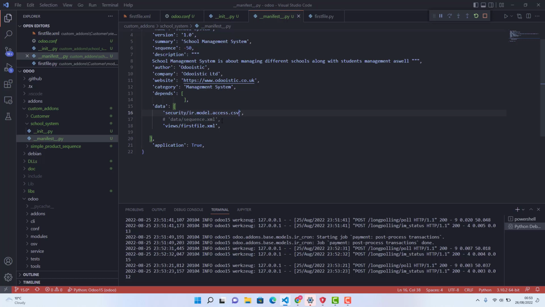So basically, in short, just for now, in this file we give access rights or the access to control our module or different models inside that module.